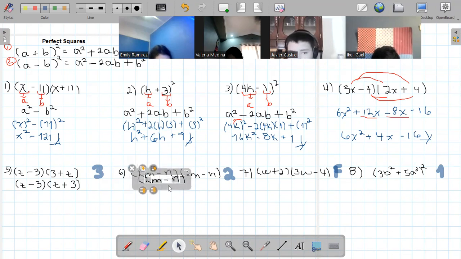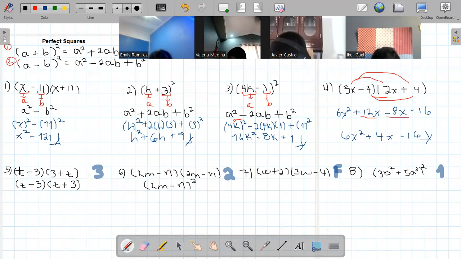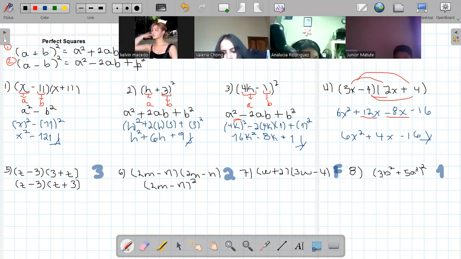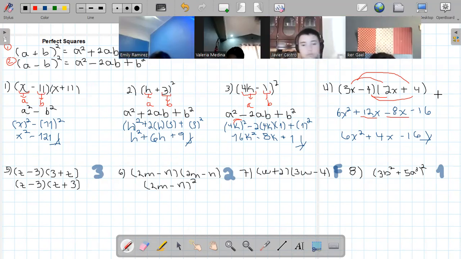I'm going to just rewrite it so you can know what formula you're going to write. This is the same thing as this. This is the same thing as this. And this does not need to be rewritten, okay? We need just to write the 5, 6, 7, and 8. Just those ones, and you need to solve those. You already have these 4 because we solved them together. And now you're going to solve these 4, okay?